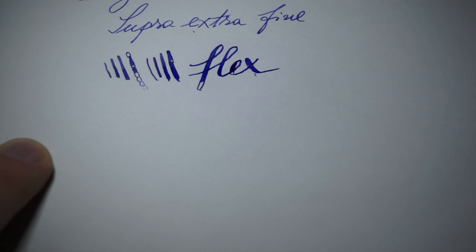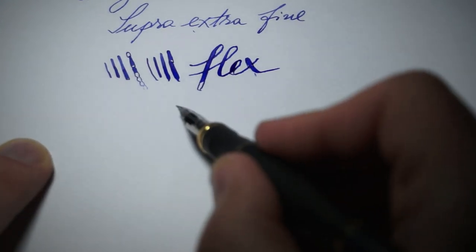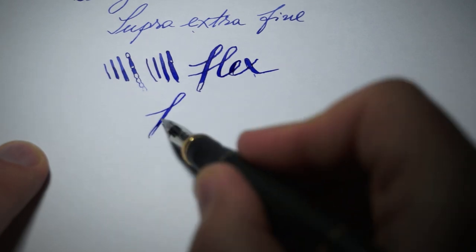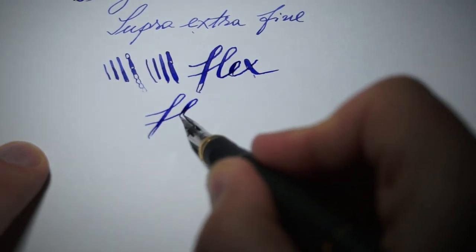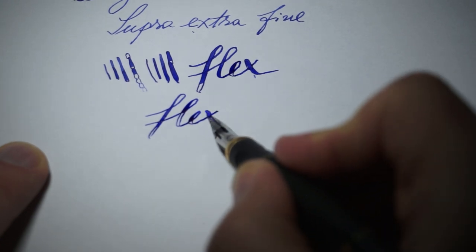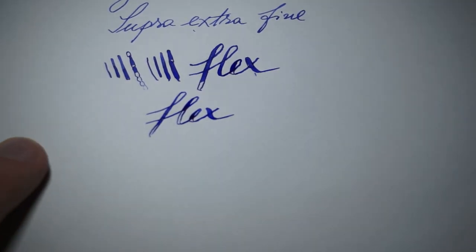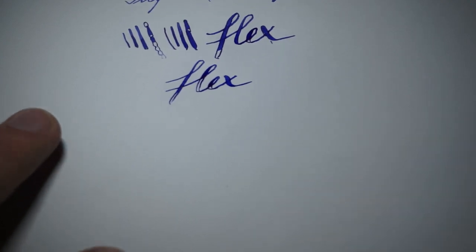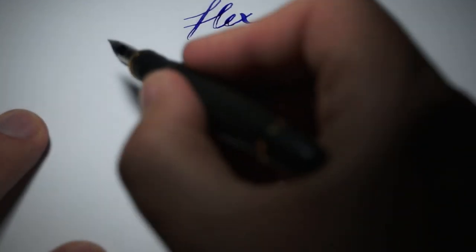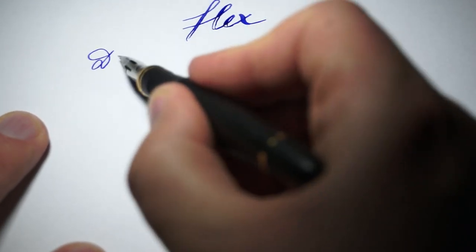Try to go a little bit more gentle on it. I'll try again. There you go. Flex. So it's quite a lot of fun. What I also wanted to do is to write a little bit faster. Let's see how.